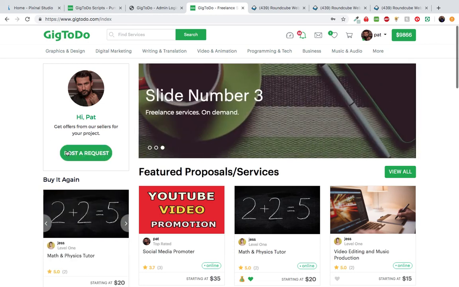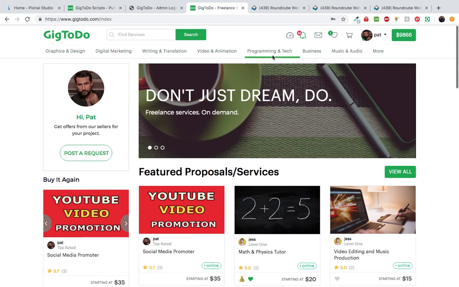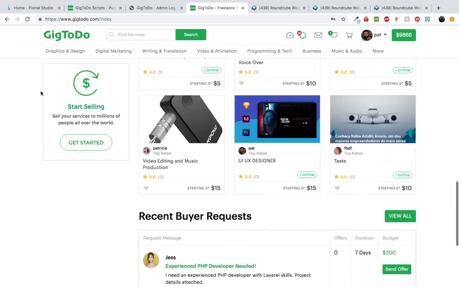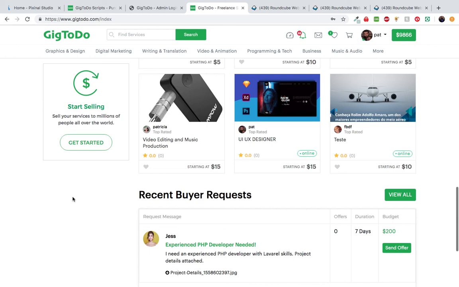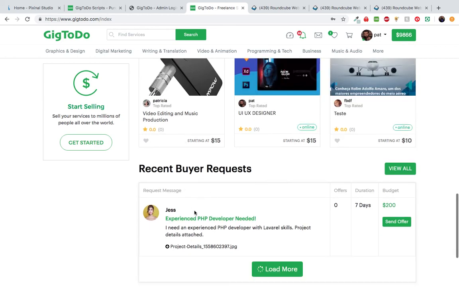So Pat clicks on post a request, then Pat fills out the project details and chooses maybe programming and tech as the category for that project since the project has to do with programming and tech. So all the sellers on the GigToDo platform that have proposals related to programming and tech will see Pat's request because that request is related to that category.